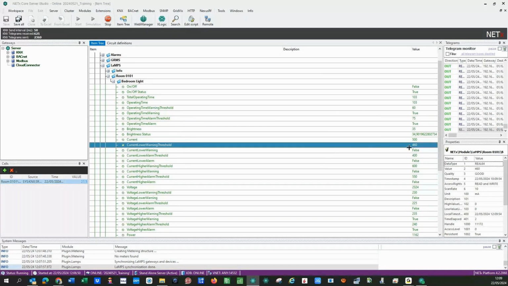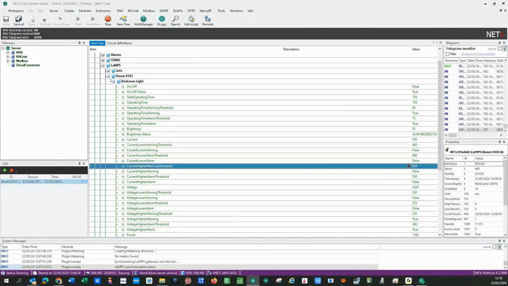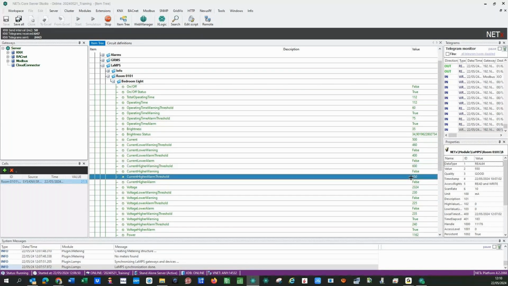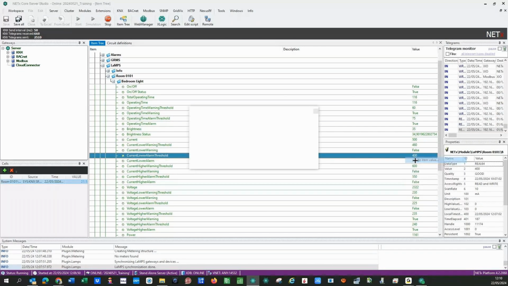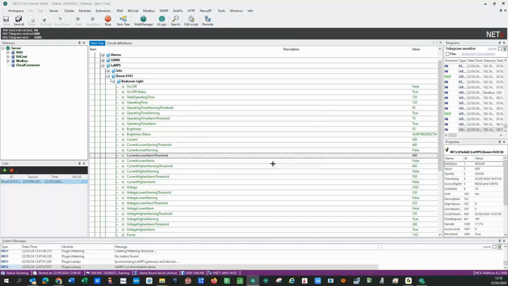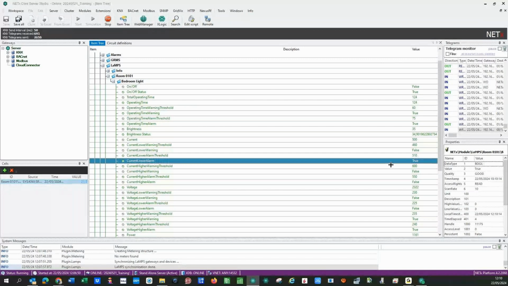So, for example, imagine that the lower warning or the lower alarm is 510. So we are at 500, it will become true. Now, it's automatically changed. It's possible to change.